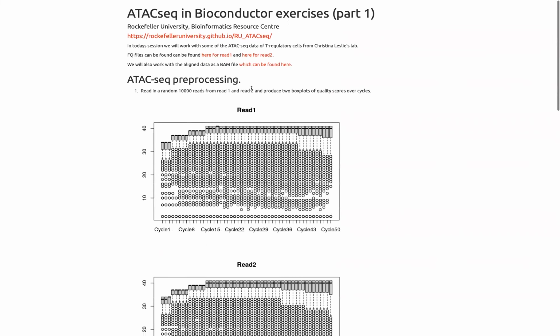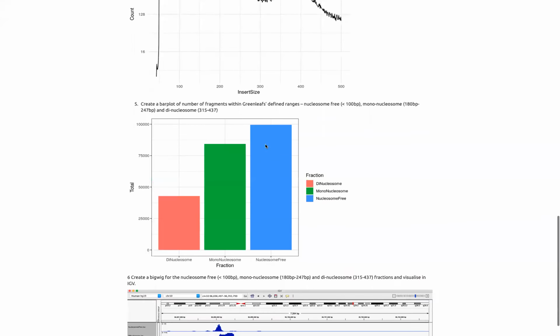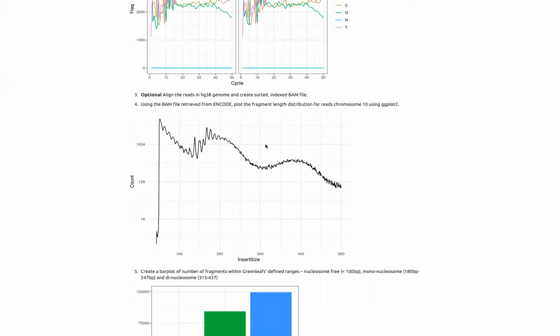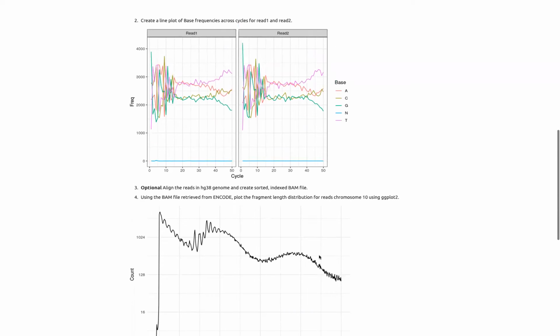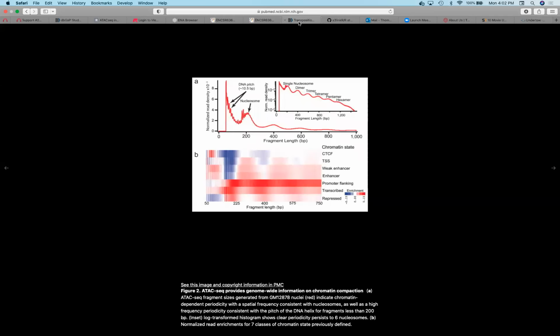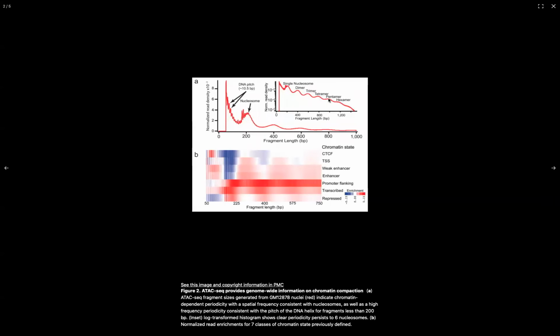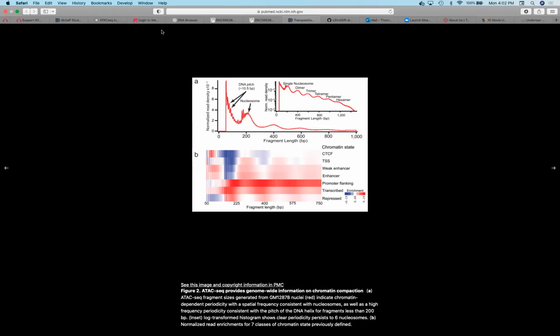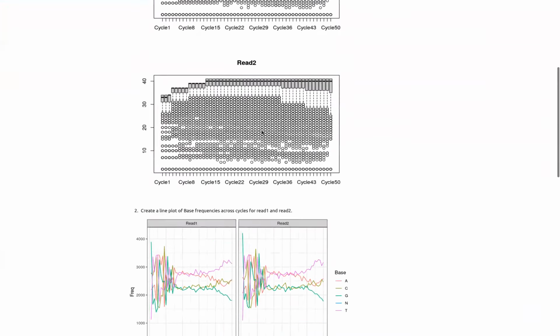Also, I think in this one, we're also going to use some of Christina Leslie's data, which is interesting because Christina Leslie's data is so much cleaner than the ENCODE data, but it is years on. What you can also see, though, is that Christina, as you get to it, didn't have any fragment lengths longer than a certain range. So she must have cleaned up her data at some point to get rid of these ones we saw in the Greenleaf paper where they had 1, 2, 3, 4, 5, 6, 7, 8, 9. You don't get that in modern day ATACseq. It's only the first 3. And I guess they do some size selection and clean it up quite a lot. You can actually see that for real in her data.